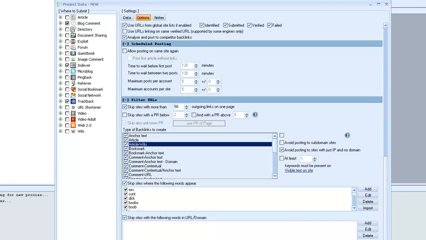If you want to skip a certain country, you can just check the box here. Skip sites from the following countries, and then check the country, and you won't get any links from that country. But it says here, a little warning: detection could fail. If it's not possible to find out what country it was from, it could put a link on that country anyway, but it'll stop most of them, most likely. That's not very useful in most campaigns now, but for a specialty thing, that may come in handy, and who knows in the future what our needs will be. If you ever need the setting, it's here to use.